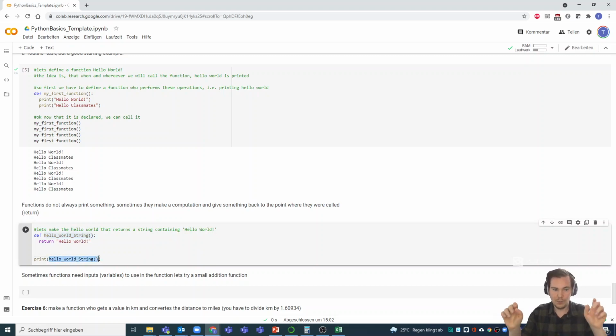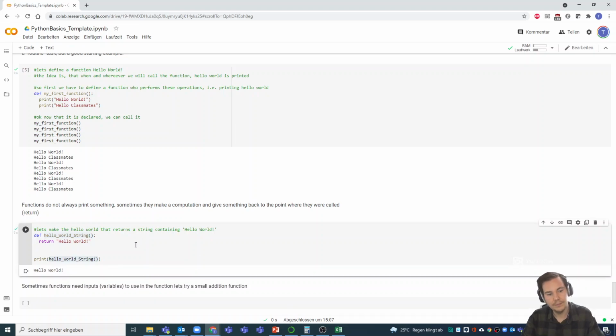So here, instead of hello world brackets open brackets close, there stands somehow hello world in the string format. Exactly. There it is. Once we run it, we see hello world as a string in the output. Great. Okay, what have we learned? We learned how to declare a function, how to call a function, that the function can do operations or can give us something in return, which we then can use as a variable or whatever it gives us back to do something with it. Calculations, printing, whatever. So it can do something or give us something back.